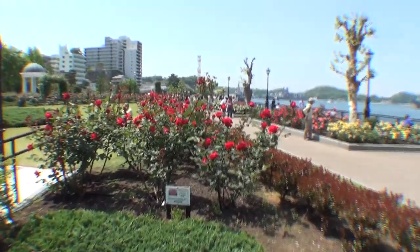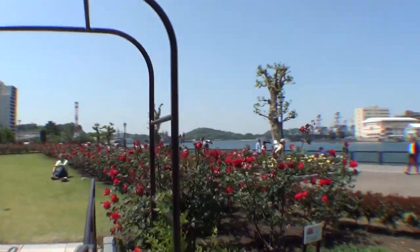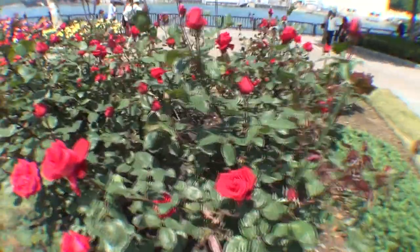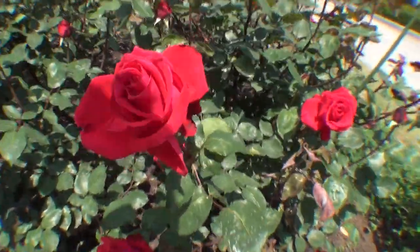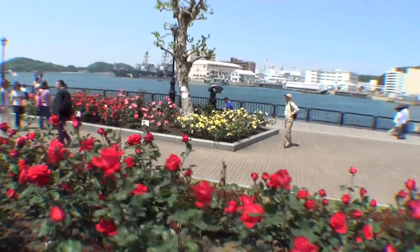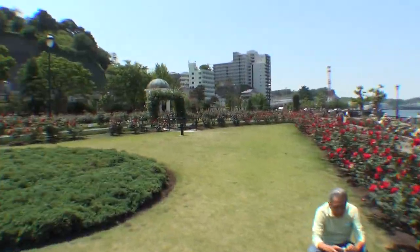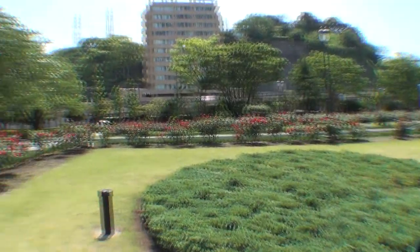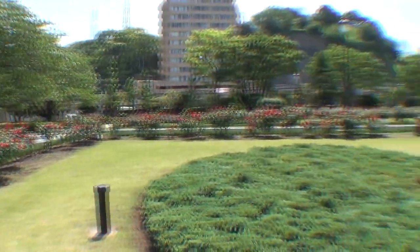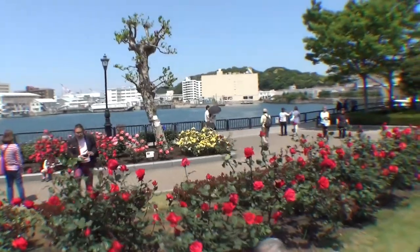So yeah, like I said, I wanted to dedicate this video to my mom, and she really likes roses and things like that, so a lot of flowers are in bloom here in Verny Park, so I just wanted to show them off, and they smell wonderful. It's a whole park full of roses and all kinds of flowers there. Just awesome. Give me the full 360 tour here. So I'll just do a little walk around, show you some things, stuff like that.